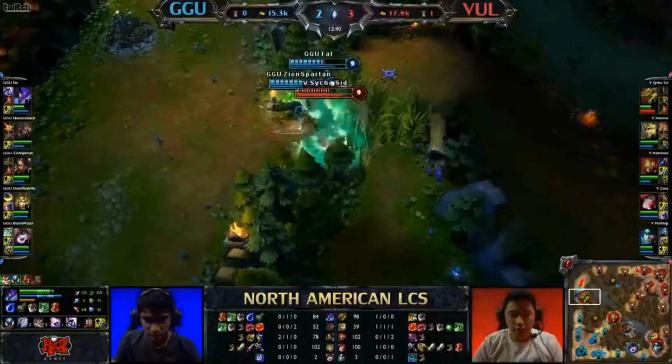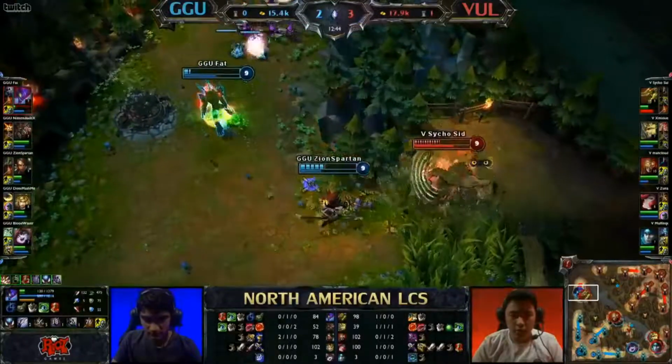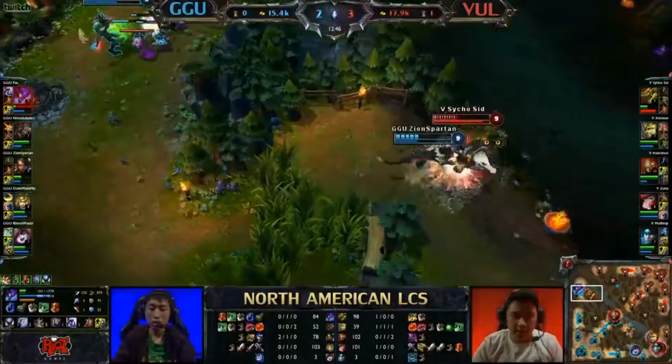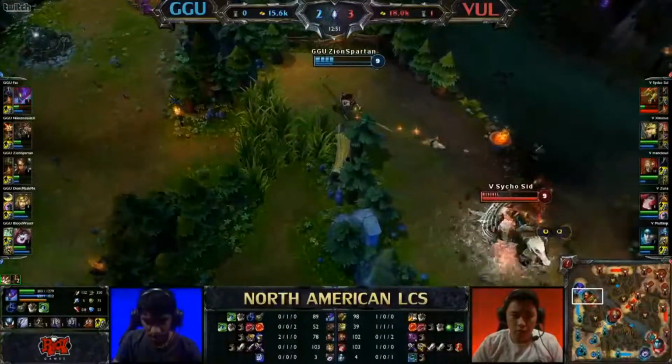ManCloud is not leaving his lane. He waits in the brush, pops the ult. He's going to find Fat right there. There's the Requiem as well. Fat trying to jump away. He's going to be just alive. Popping ult as well. Psycho Sid still taking a bit of punishment. Zion Spartan, though, is not tanky. He's got to be a bit careful.